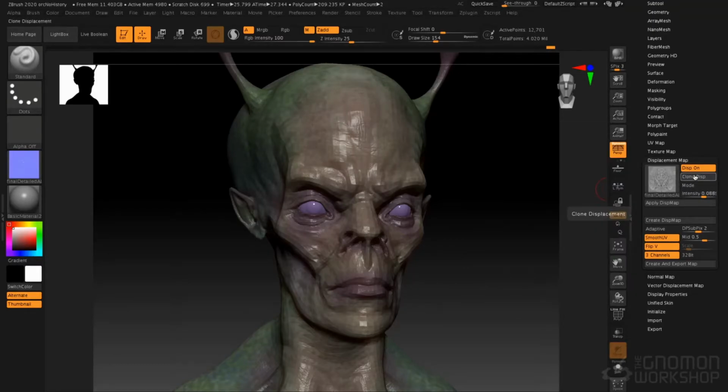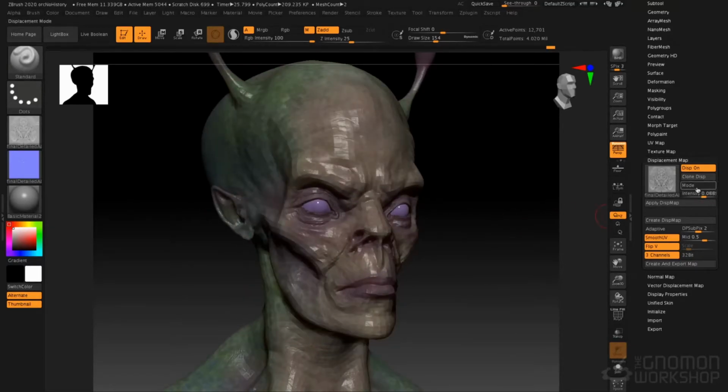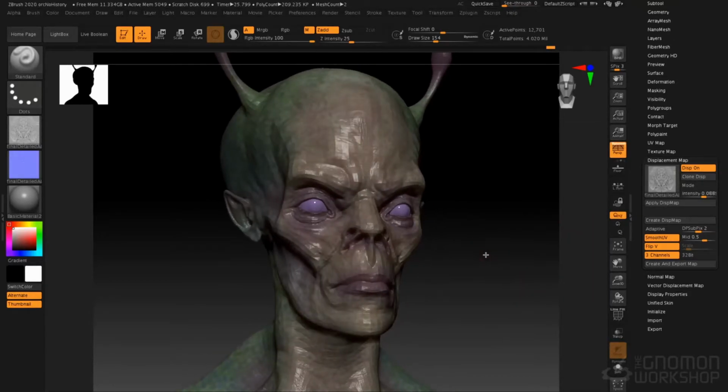And once again, we'll click Clone Displacement. It places it in the Alpha menu, and from here, we can export it. Now, what's kind of nice is you'll notice that this displacement map is actually displaying as a bump map on the surface, so we can actually get a clear picture of how it's going to look.